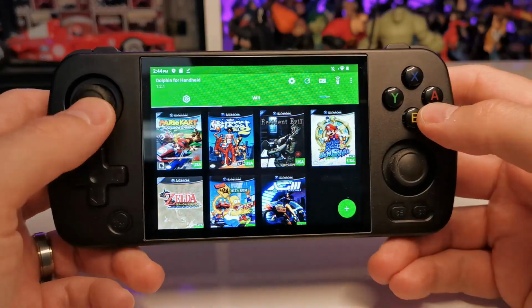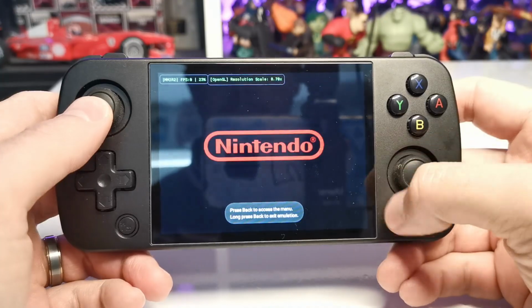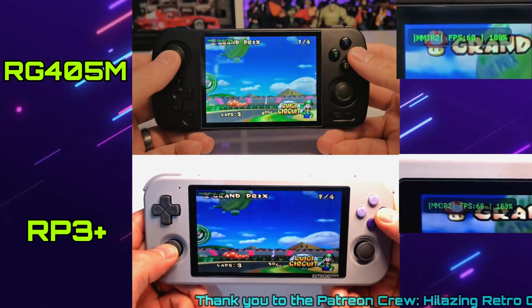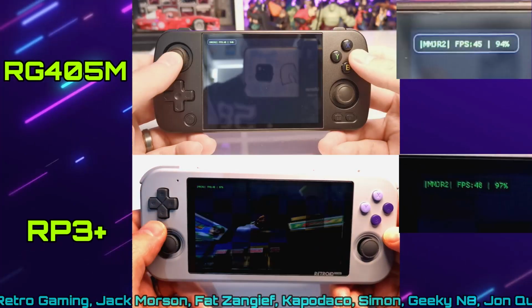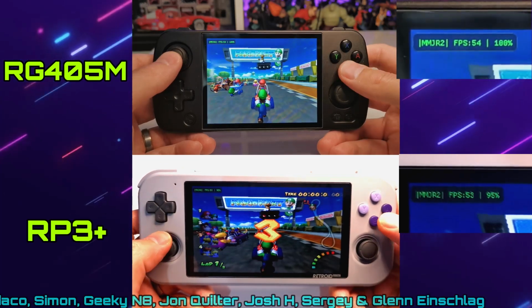Today we're going to be looking at how the RG405M compares to the Retroid Pocket 3 Plus for GameCube emulation. As with all of these comparisons, this is a direct like-for-like comparison. Both systems run in the same emulators, same games, and the same settings. And both of these devices share the same internals as well. So as with the PlayStation 2 comparison, I don't expect to see much difference between the two devices.